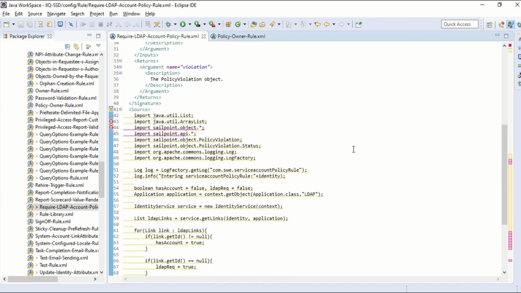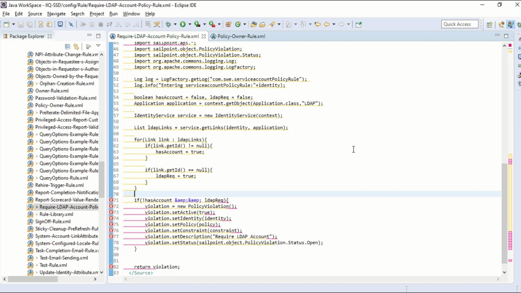Here is a simple example. What I am trying to do is, if a user is trying to submit an LDAP entitlement or an LDAP request, and the user is not having an account, IAQ will throw a violation message. Usually in the policy process, as I already made a video on this, at a high level, IAQ will trigger the policy violation check twice, before and after the request.